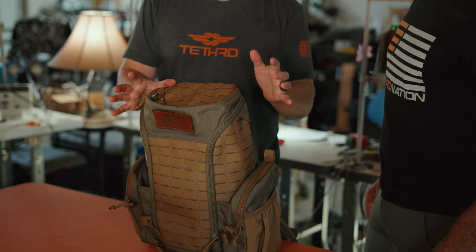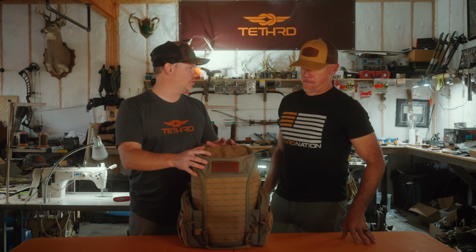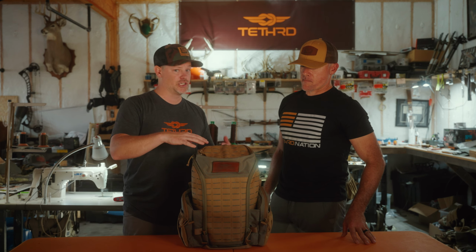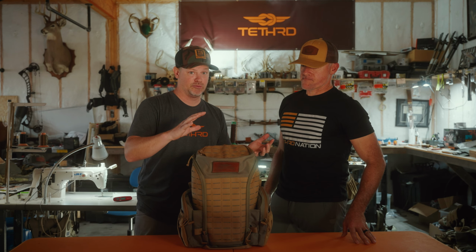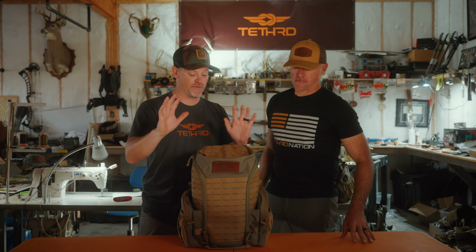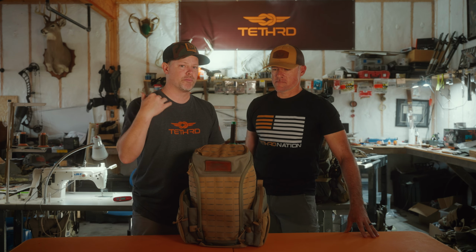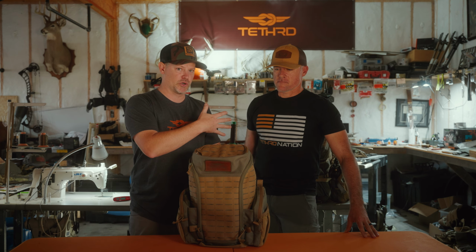Now, even though it's a small pack, we decided to include a frame sheet with an aluminum stay, so you can run it without it, you can run it with it, you can carry a lot of weight, you can carry a little bit of weight. It's modular. You can use it however you want, but if you've never fit a frame sheet to your body, it's important to have an expert show you how to do it.